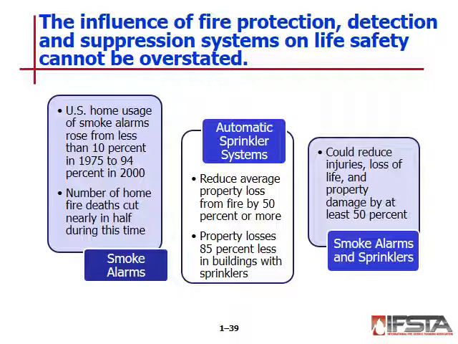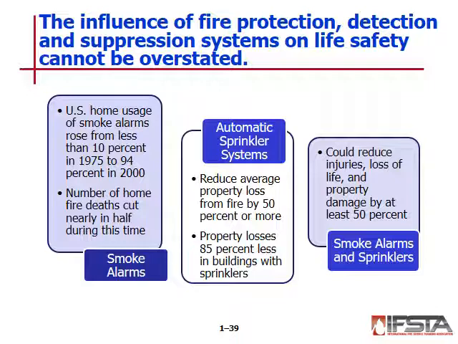According to estimates by the NFPA and the United States Fire Administration, U.S. home usage of smoke alarms rose from less than 10% in 1975 to 94% in 2000. This data was drawn from USFA Topical Fire Research Volume 1, Issue 15, Smoke Alarm Performance in Residential Structure Fires. At the same time, the number of home fire deaths was cut nearly in half. The relationship between improved use of smoke alarms and lower death rates due to fire is not a coincidence. Because of this drastic reduction in fire deaths, the home smoke alarm is widely credited as one of the greatest successes in fire safety in the last part of the 20th century.